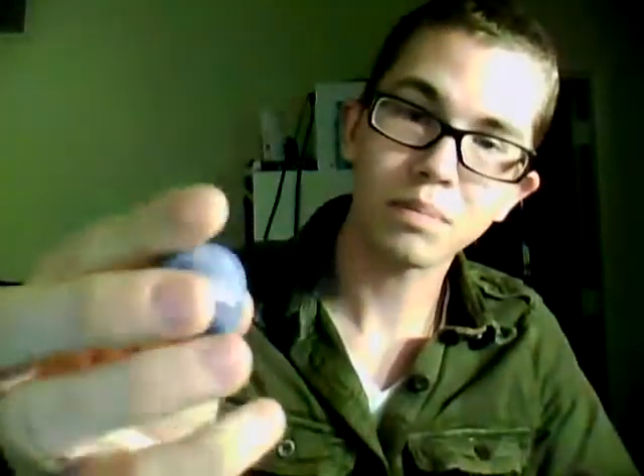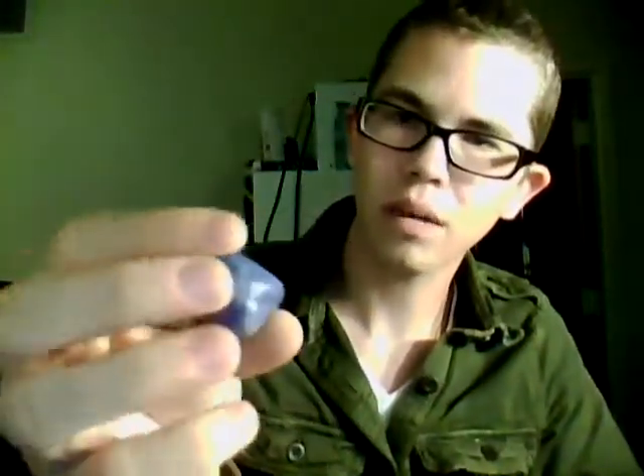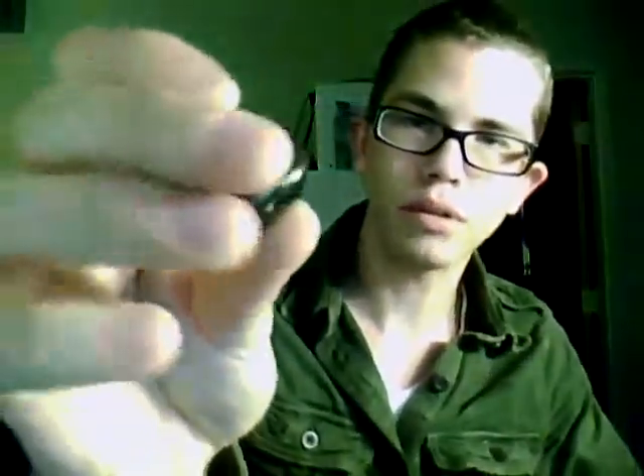I'll showcase — I have a nice piece of blue quartz here. It's pretty sweet. It's smaller than I would like it to be, but it's a polished stone, so you can't really expect it to be very big. I also have a piece of garnet here. This one's bigger than the blue quartz. It's hard to see with the lighting, but it's actually a dark red. I like this one a lot.